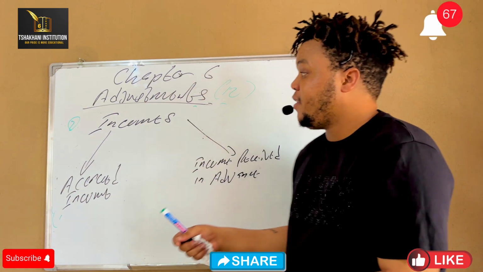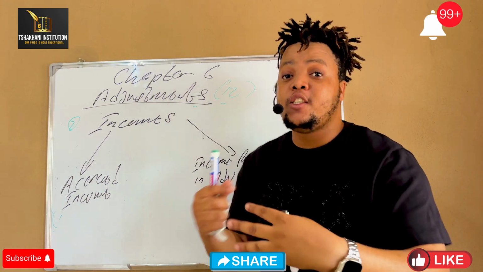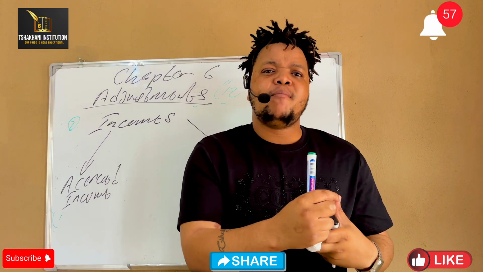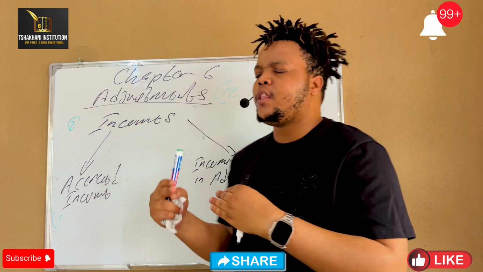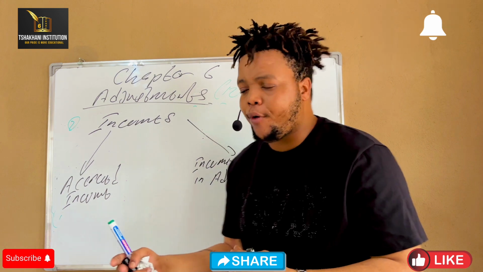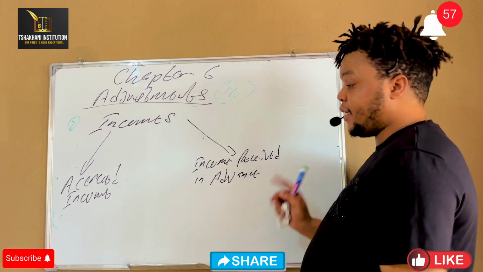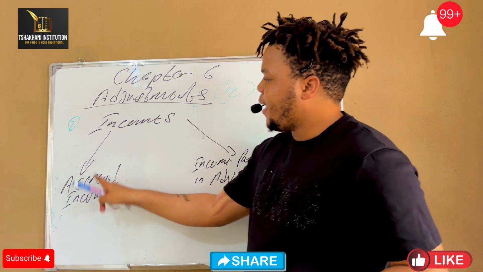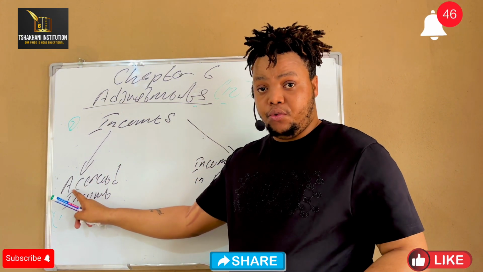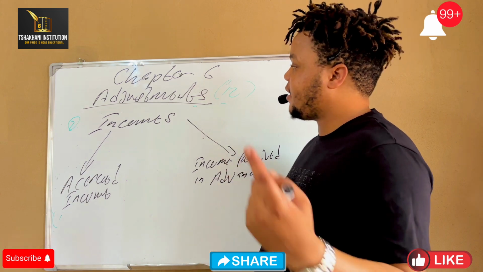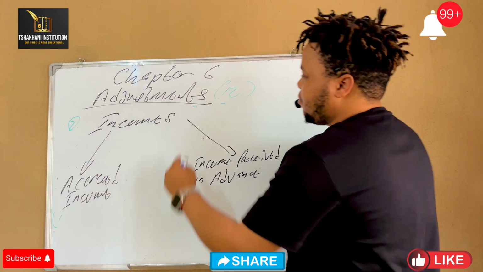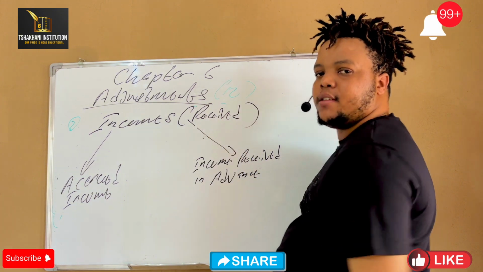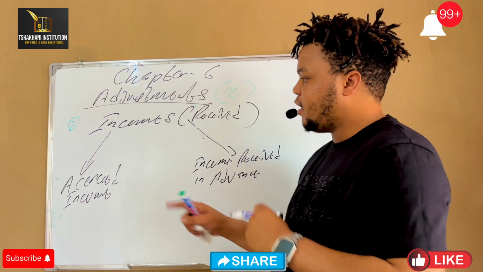In advance. So meaning that when we read the transaction, when we are busy on episode number 2 on chapter 6, look at which element is affected. If it's an income, you need to think about, is it an accrued situation or is it income received in advance? So now we need to understand, how do we identify if our incomes are accrued? As I have indicated last time, expenses are paid by the business, but incomes are what? Are received by us.